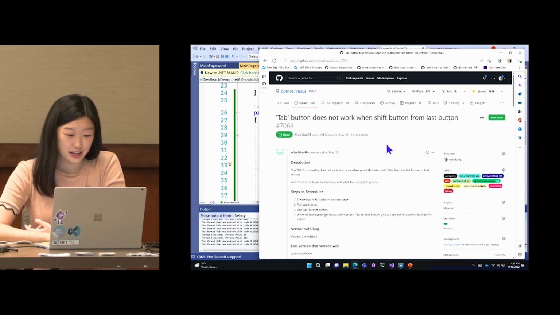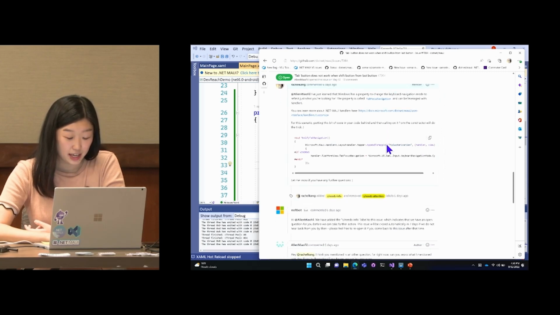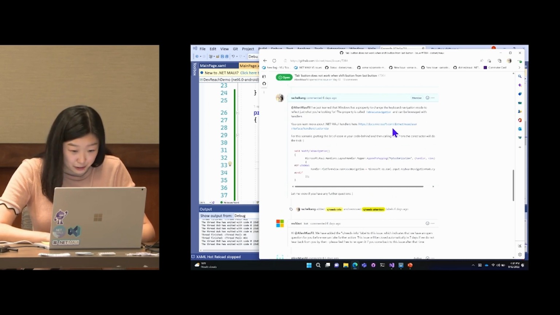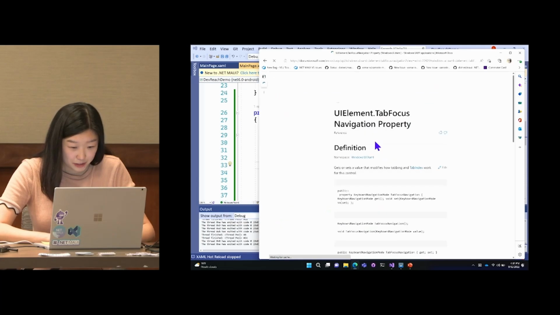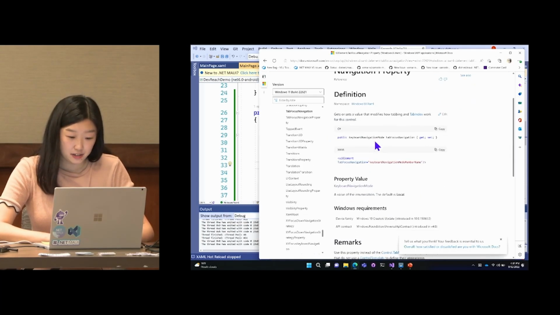And I learned that there is an API on Windows that allows you to do that, and it's not something we offer on MAUI yet, but we can use our handlers to do it. So there's this property on WinUI called tab focus navigation, and you can set this enum value to it.